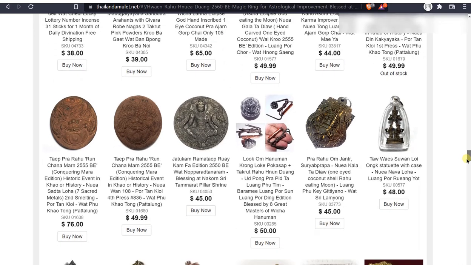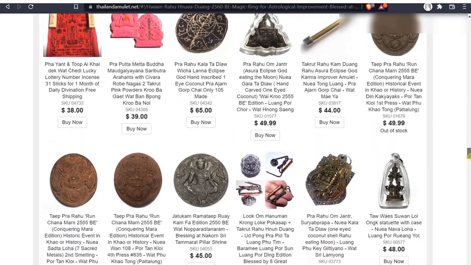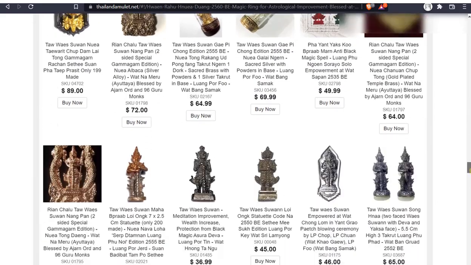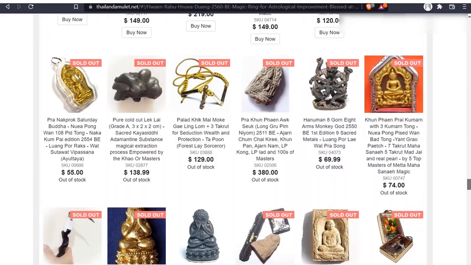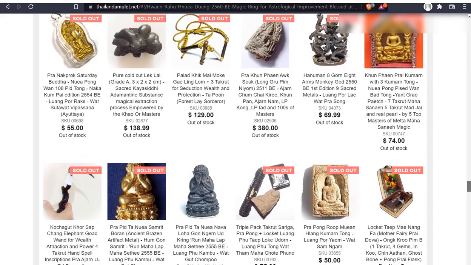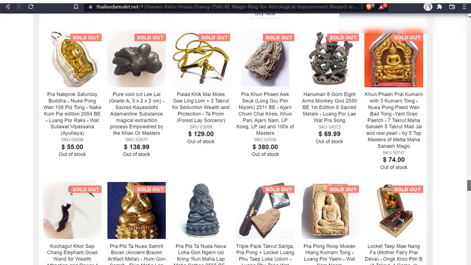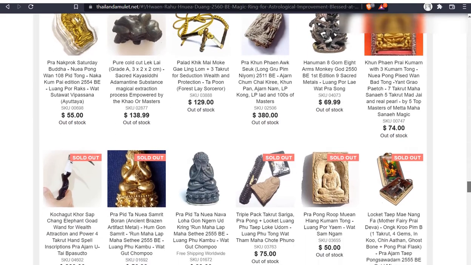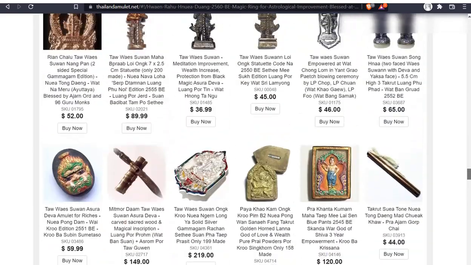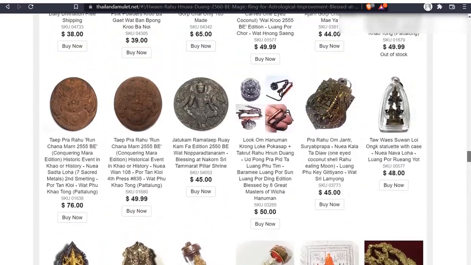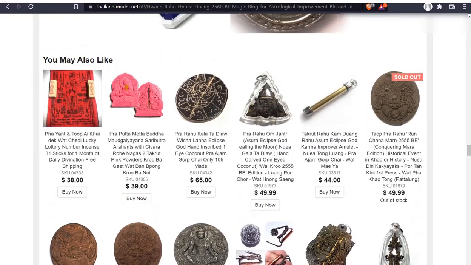It should be a 1 minute, half minute operation. It's turned into a 1 hour operation for me. Just because if I do it automatically with the widget, this is what happens. Sold out, sold out, sold out, sold out, sold out, sold out, sold out. And I have plenty of in-stock products. It's just that your widget cannot find them. The you may also like, huh?